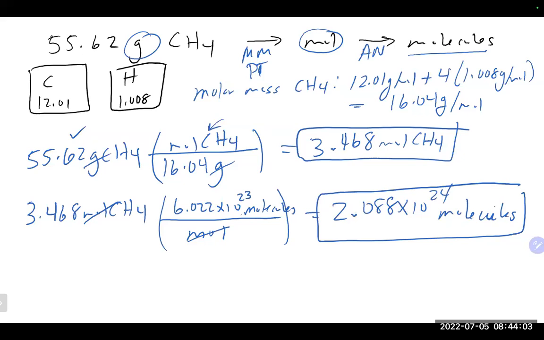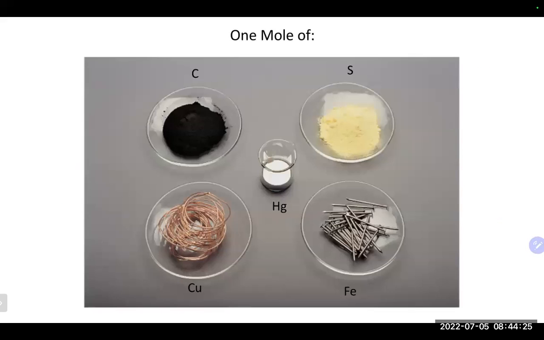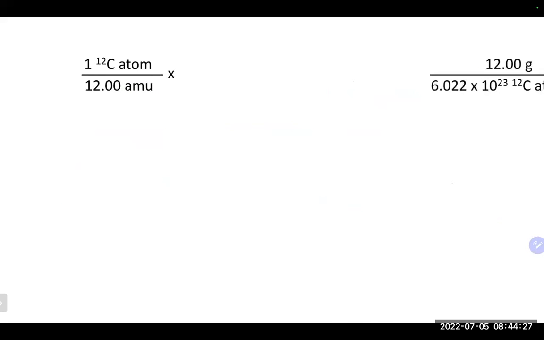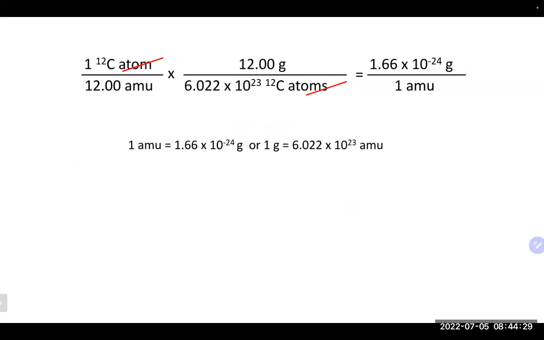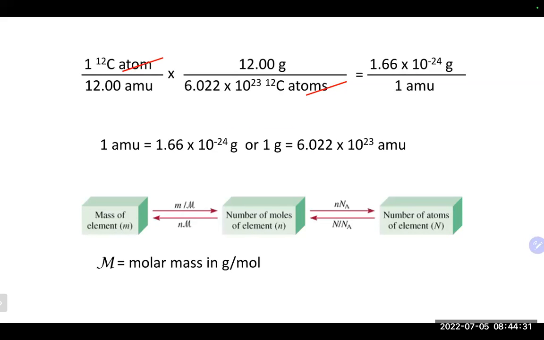Any questions on any part of that calculation there? So molar mass, grams, moles, gram conversion factor. Again, we get it from the periodic table, and obviously moles to atoms or molecules and back and forth there. Avogadro's number that we use. Any questions on that there? Okay, let's try a couple more here. That is a mole of everything. We sort of talked about the conversion there between them.